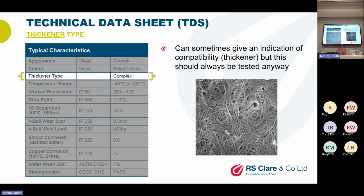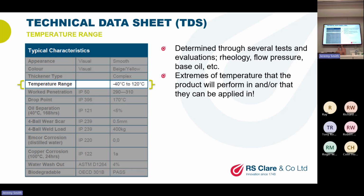All right, next slide, please. So temperature range, this is something that's also important. When you talk about temperatures, that affects the grease and how the grease will react. We'll talk about viscosity later, how that's also affected, but this is the operating temperature. These temperatures are achieved by looking at the various types of products in this: the additives, the thickener, the base oil, and then all of them mixed together, how do they react? There are various tests that will be done in the lab, and then they will decide, all right, the operating temperature is -40 to 120 degrees C.